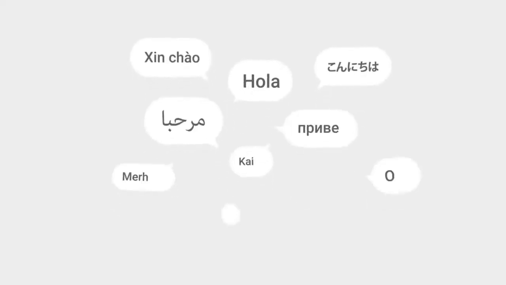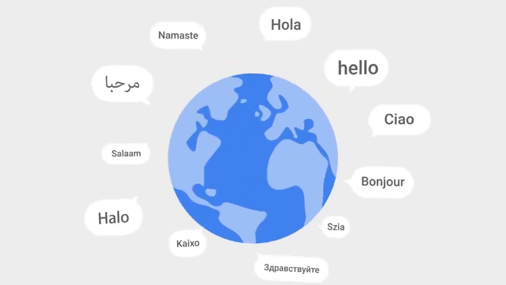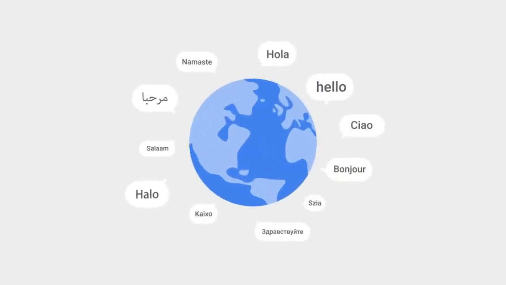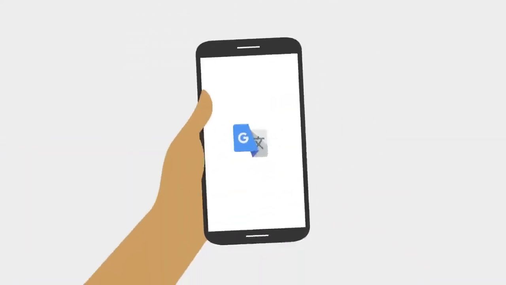Hola, konnichiwa. Bonjour. Hello? Imagine if you could understand and communicate with people across 100 languages. With the Google Translate app, now you can. Translate lets you connect with the world around you, no matter where in the world you are. It's free, and it's always with you right on your phone.